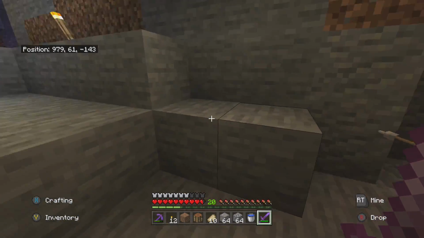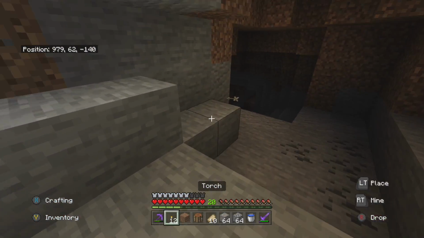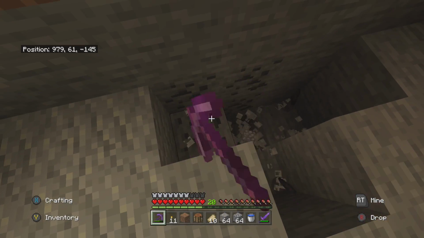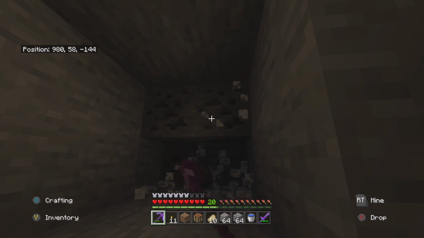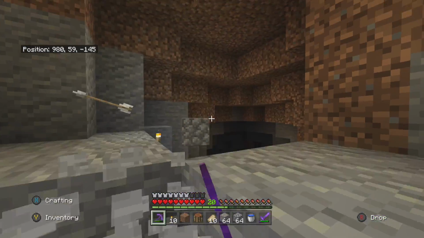The problem is I don't want to exit this cave because I'll have a hard time finding it. I love the fire aspect. It's like you just fight them a couple of hits and then you just go mind your own business and let them die. And then you'll take the experience and all that later.